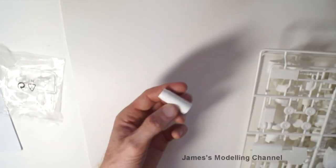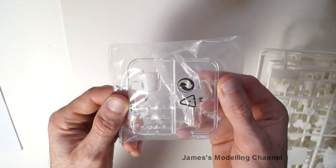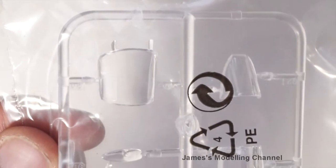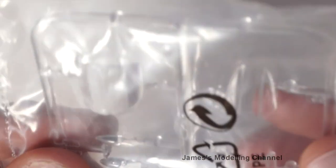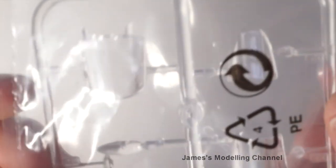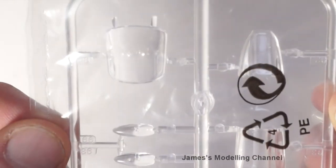It's the loose part, and then the clear parts of the canopy. They are quite clear and crisp, there's no flash, there's no imperfections or markings on them. We'll leave them in the bag. I don't want them to get scratched. That's the canopy.